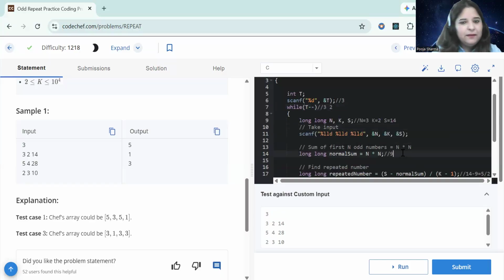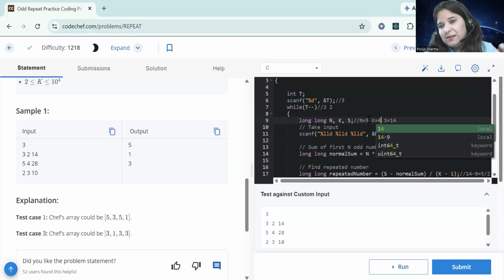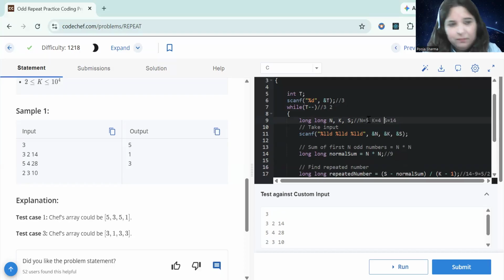And here, if you see, the value of n is 5, so there are 5 elements in the list, and out of 5, 4 are repeating itself. Alright? And the sum is 28. Right? So there must be some list. There are 5 different elements. Out of 5, 4 are repeating. K equals 4. Alright?